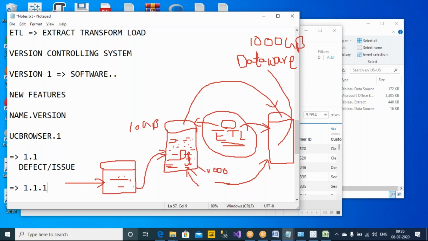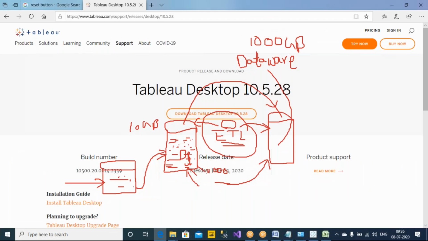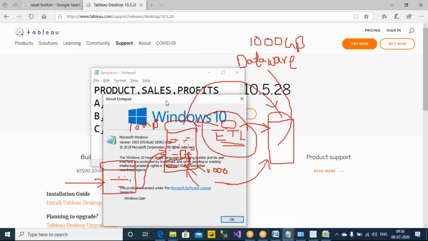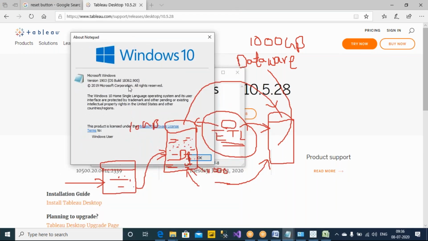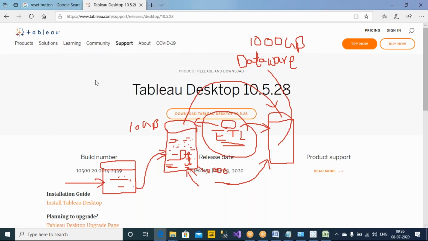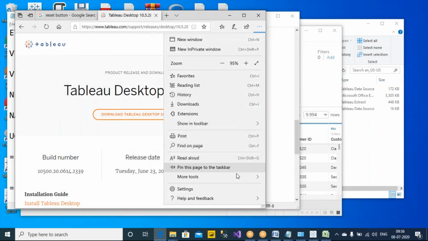So every software, whatever you take, it can be anything, the browsers, the Word documents, the WinWord, or anything. When you open any version, you should definitely find the help and click on About Notepad, and you can see the build they are talking about, this is the version number here. This is a major one, this is a minor one. So every software, whatever software you take, it can be Android phones or any software, will have the version controlling system. That is more from the development point of view, but nothing to worry about from the Tableau point of view.